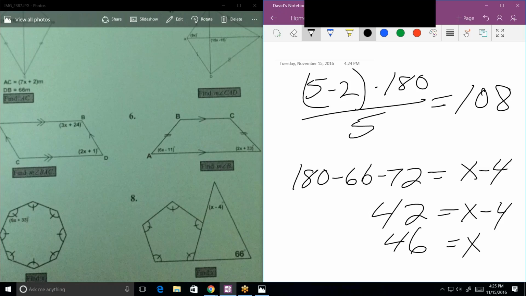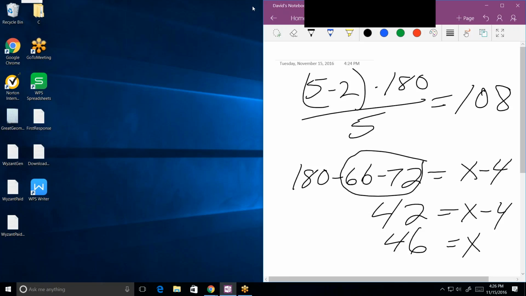Yeah, you're right. Subtracting numbers from 180 is a skill you want to have when you're doing geometry, because you're doing it almost every problem. There's very few problems where you're not subtracting something from the number 180. So what I did was I added those two together to give 138, and then I know how to subtract 138 from 180 real quickly. 42. Yep. All right. Shall we go to the next page?